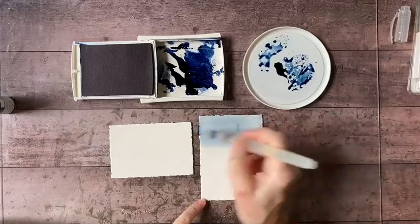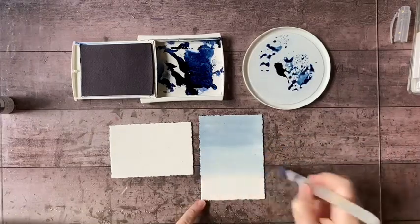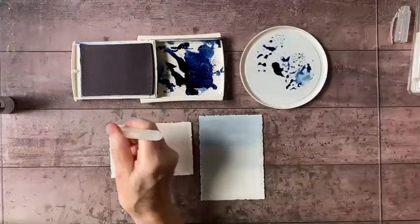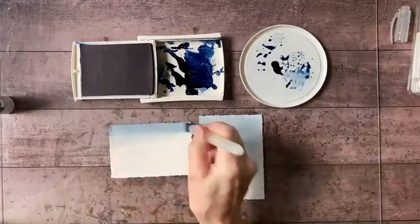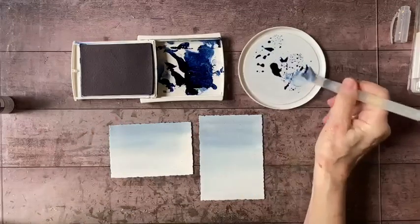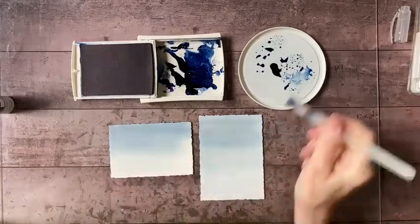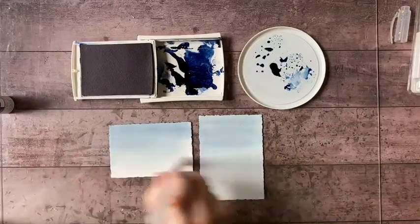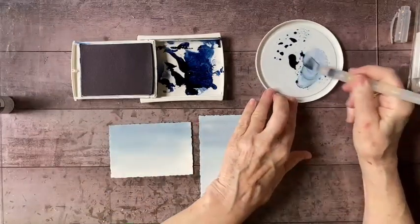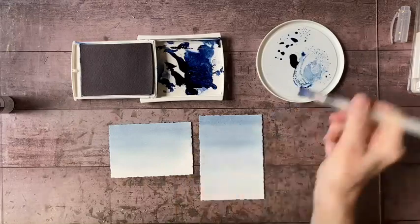These two colors, Misty Moonlight and Night of Navy, are very close to one another. I'm just going to start at the top, make sure I get all the edges, and create a very simple gradation — just like so. Do the same thing over here. You can add whatever colors you like. If you want to do a sunset, for instance, you might want to add some warm colors at the bottom towards the horizon line. But I'm looking for a nighttime sky because I'm planning on adding some heat embossing to this.